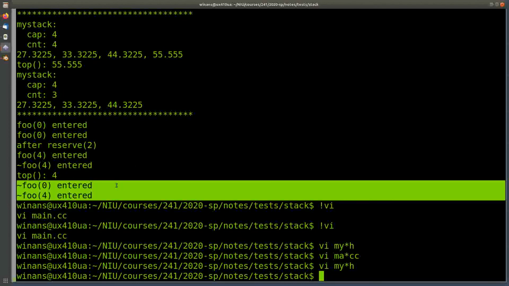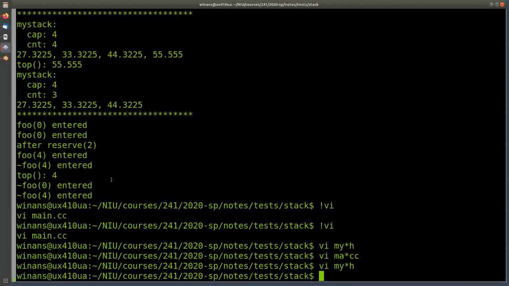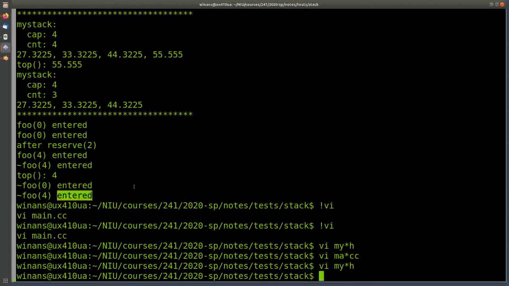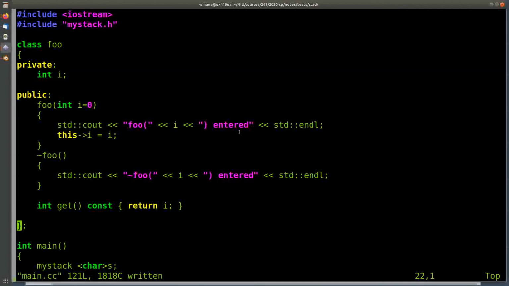And do not for one moment think that this has anything to do with the fact that we have a stack in our data structure that's a LIFO structure. No, this is a feature of the compiler. I don't know if they all do the same thing or not, but that's just an interesting side note. It's deleting the last one, the nth element of the array, before it deletes the first element of the array. All right, let's get back to what we were doing before here.